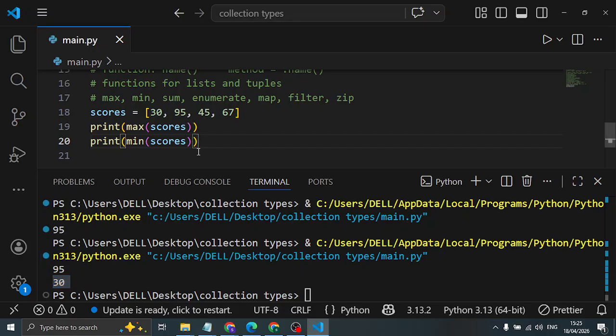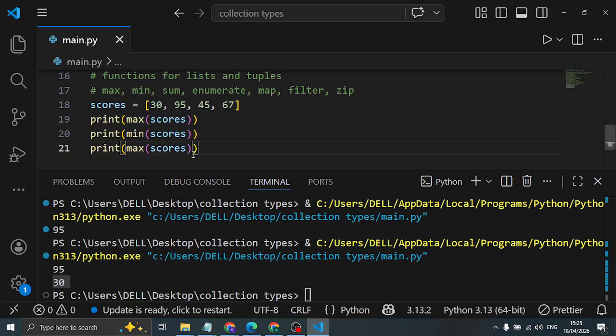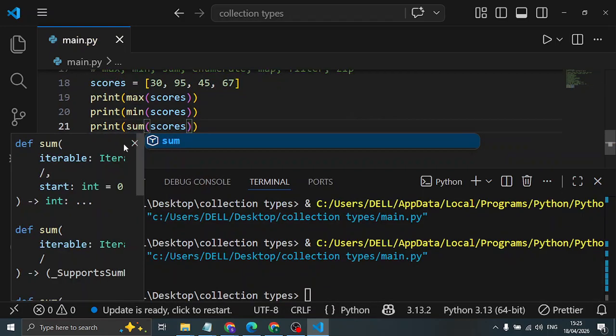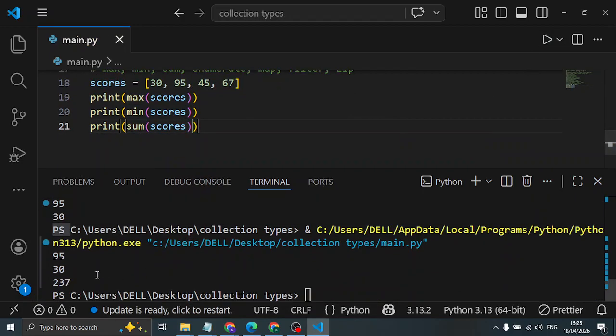So the same way we can do for sum. Say maybe you want to add together all the data inside a particular data set. You can just wrap everything around a sum function, and it's going to go ahead and calculate it for you, which is why it returned 237, right? These are some of the, I don't want to call them casual, but they are just straightforward functions that we have.